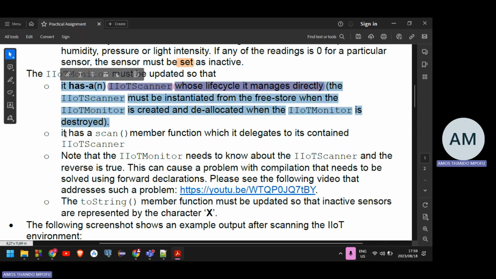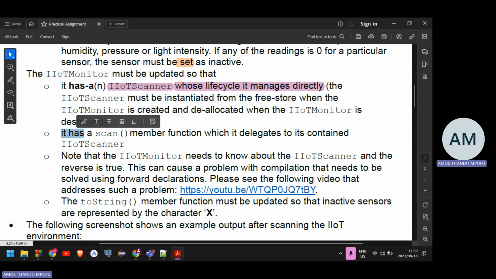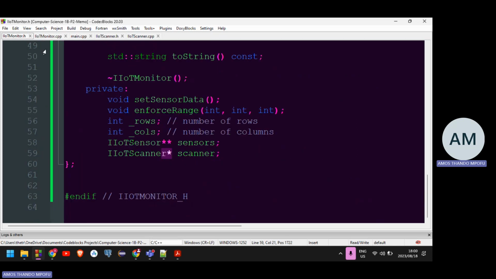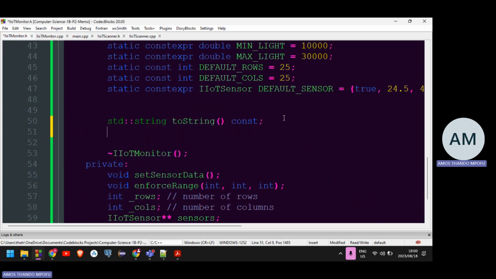We're done with that. So remember, we are in the IIoT monitor. We are updating the IIoT monitor. So the IIoT monitor also has a scan member function. I need to come here and edit. So I'm gonna say void scan.